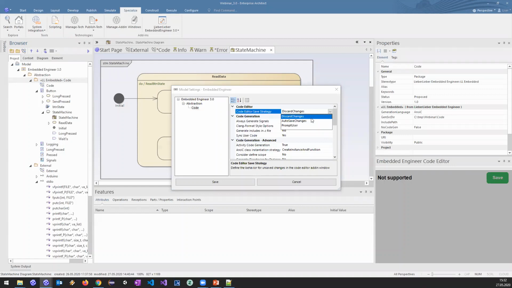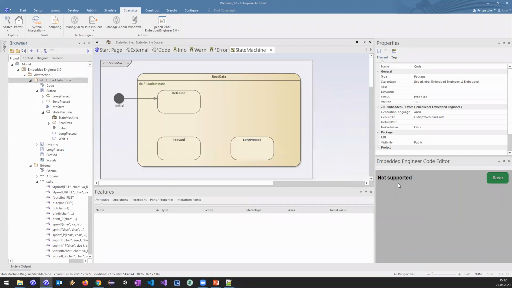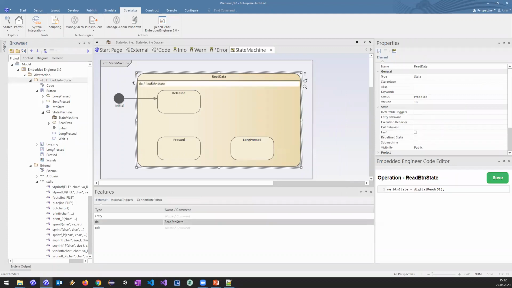So it's up to you to have your code ready and running and syntax checked. Or we have prompt user, where you will get prompted by a dialog that you have unsaved changes and you should save them before pursuing. We will leave this as it is, as this was the default state before.